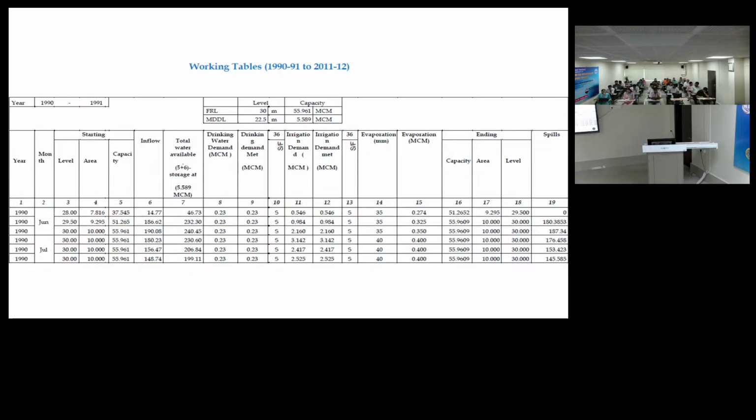Let's say for this FRL and for this MDDL, this is the volume of water we can use, right? So for this volume, let's say it is coming almost 20 years only success. So it is not matching this requirement, right? So now we have to increase the FRL, increase the live storage. Then again see it will increase up to 30 years like that. So that's how you fix the FRL in this step. Power potential studies for hydropower, irrigation simulation studies like working tables for agriculture irrigation projects.